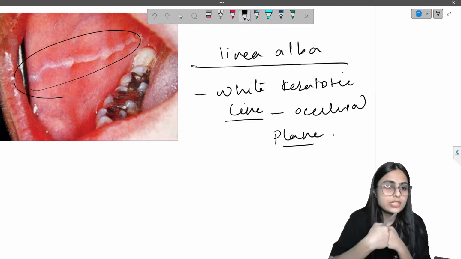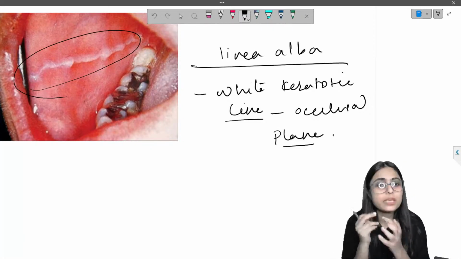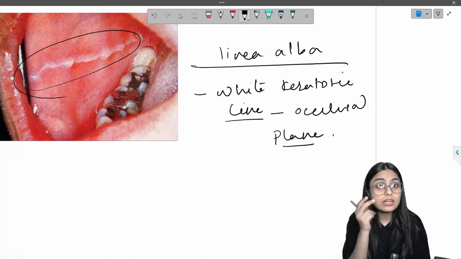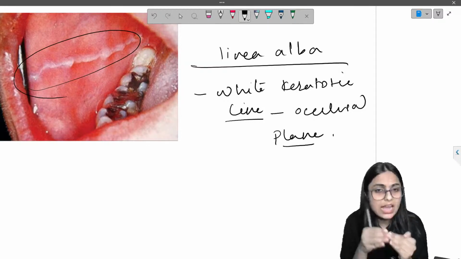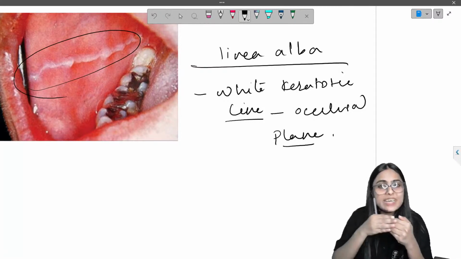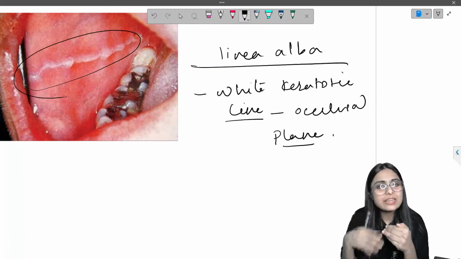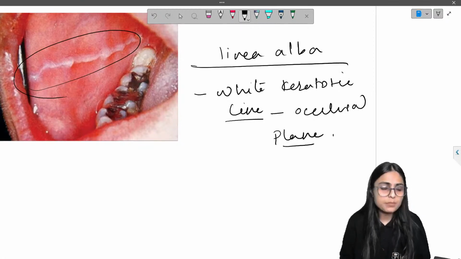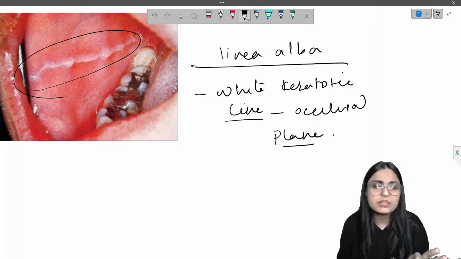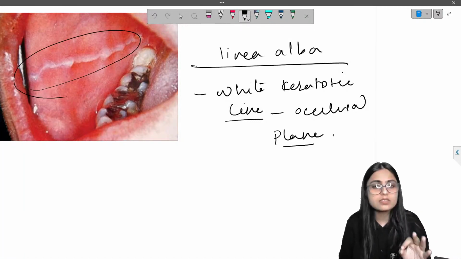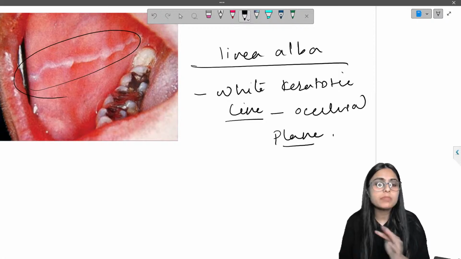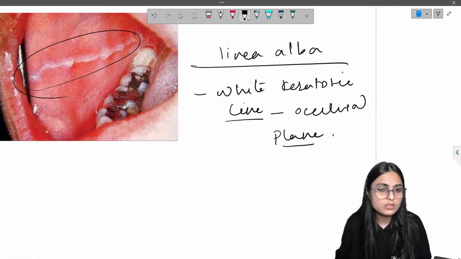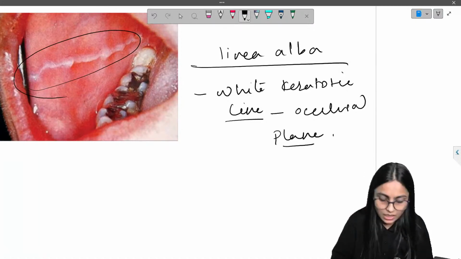Due to chronic duration, what happens is there is friction between the buccal surfaces of the teeth and the buccal mucosa, right? So, due to continuous friction, there is increased keratinization that takes place, and that leads to linea alba. Okay, so there is no malignant process attached to it. This is just a normal variation. There is no harm, nothing will happen. It just will be there for a lifetime. Okay, so due to continuous friction, this occurs, linea alba.